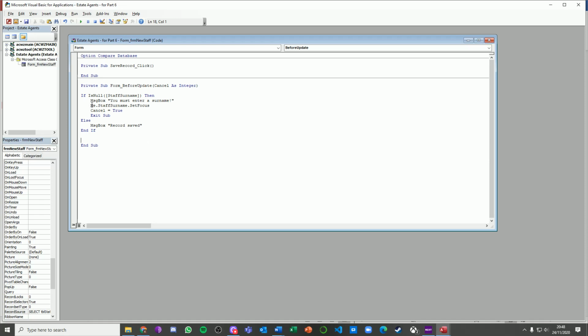The second thing is to jump the focus, that's your cursor key, back to the staff surname so that you can enter the new information. Cancel the update and exit the sub, which means to end this piece of code. If the staff surname is not null, then it will immediately jump down to the else statement and say record saved, and then it runs the update procedure.